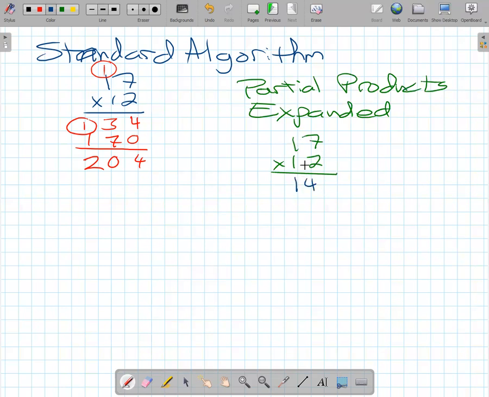And then 2 times 10 is 20. So we really got to keep track of place value. And this is really 10 times 7, which is 70. And 10 times 10 is 100. And so the only time we have the carry is when we do the addition. Sometimes it happens and sometimes it doesn't. Here it will, like we saw before.